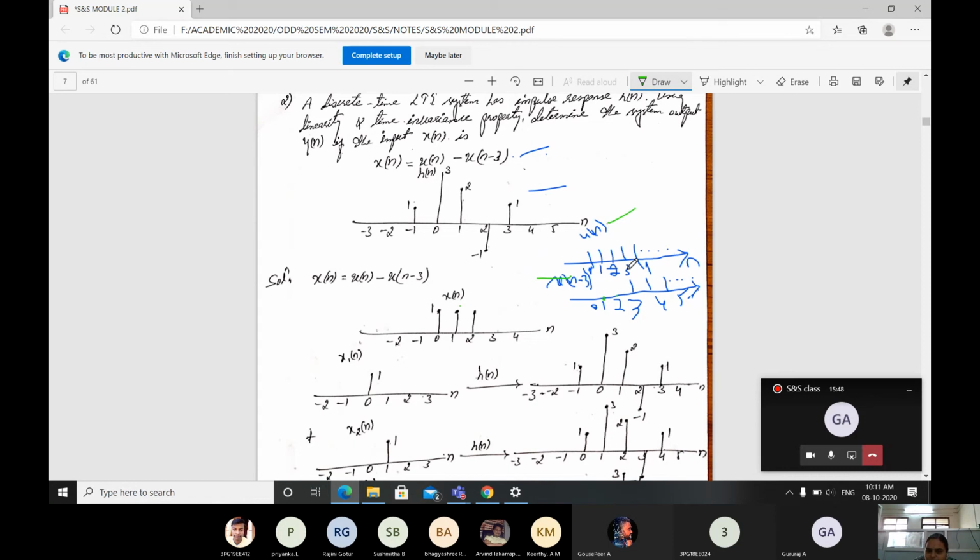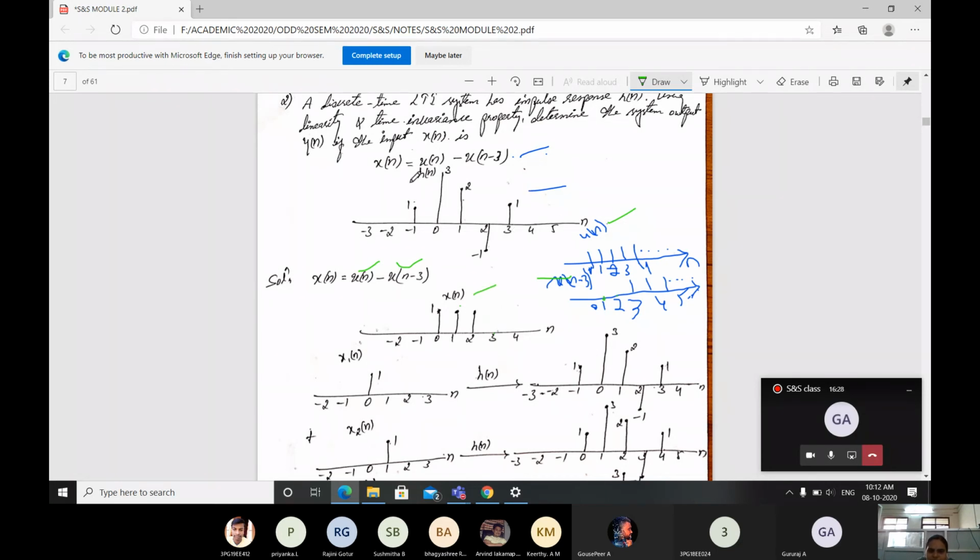Then when I come to 3, here it is 1, 1 minus 1 is 0, so you get 0. At 4 also, amplitude 1 minus 1 is 0. For all values from 3 to infinity, it will be 0 only. So when I do the operation u of n minus u of n minus 3, I get samples like this: at 0, 1, 2 only you get the unit step values. This is our x of n.